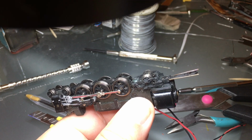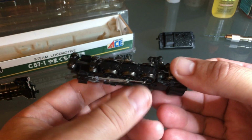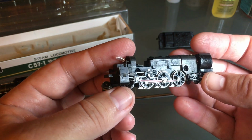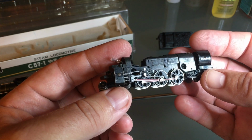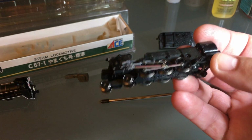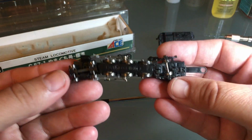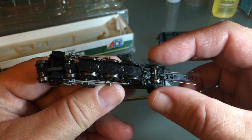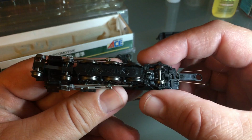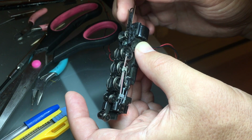Wow, this is really cool. I don't have to get into this valve gear, so I'm going to avoid it if I can, because everything is good here. Like they say in the West, if it ain't broke, don't fix it. But there's extra, I don't know if this is glue or grease here, so I'm going to tear into that. I guess. There's my short circuit.